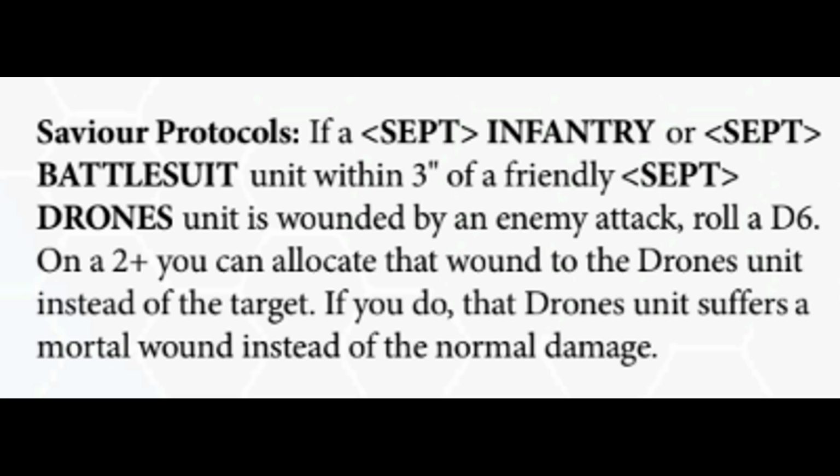But really the thing that makes drones of any sort really valuable to an army is the Saviour Protocol special rule. Saviour Protocol states if a Sept infantry or Sept battlesuit unit within 3 inches of a friendly Sept drone unit is wounded by an enemy attack, roll a d6. On a 2-up, you can allocate that wound to the drone unit instead of the target. If you do, the drone unit suffers a mortal wound instead of the normal damage.